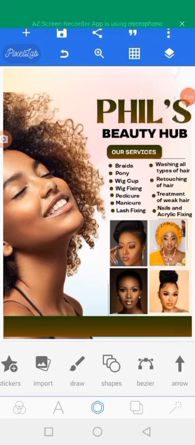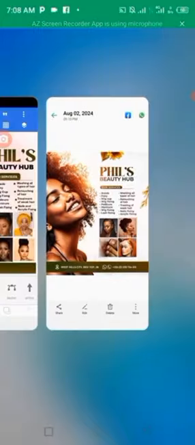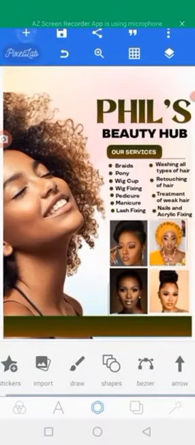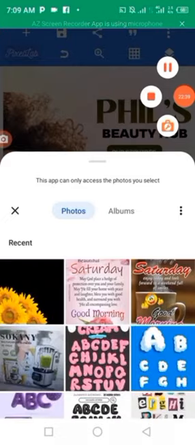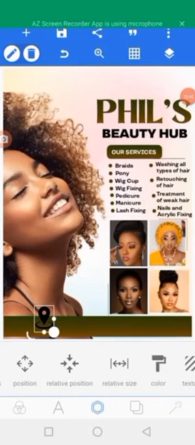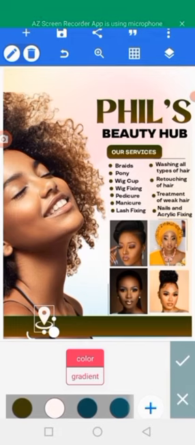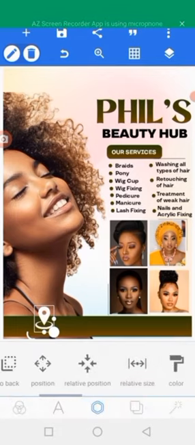What is here? We have the icon for the location. After importing the location icon, click on this color and give it a white color.